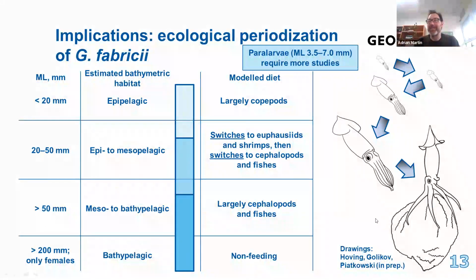Sorry. Interesting talk, so I've got lots of questions. So you said that Arctic squid have very wide niches. So once again, what do you think has influenced that? I'm just curious to know what you think might have influenced that, because I recognize that other species are very specific in terms of their niche. So I'm just curious why you think there might be such a wide niche for Arctic squid.